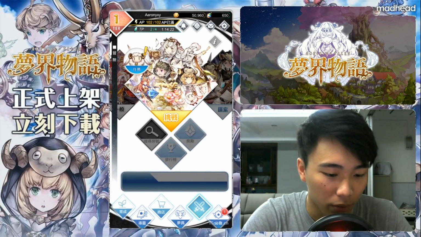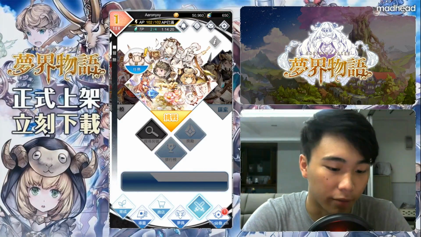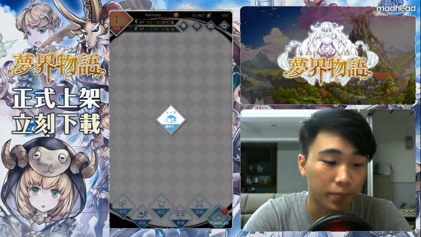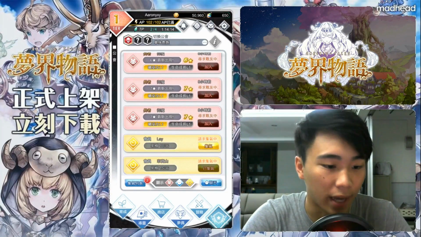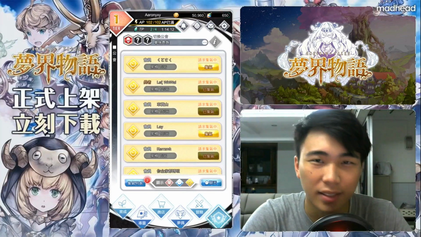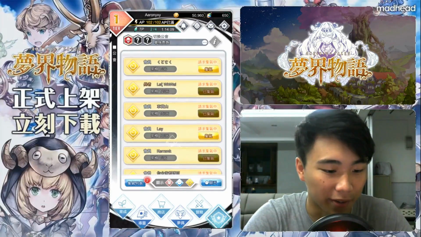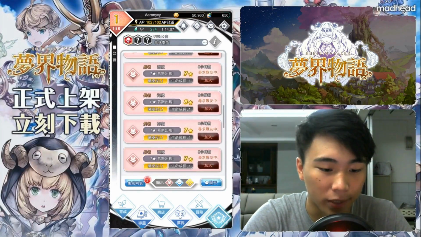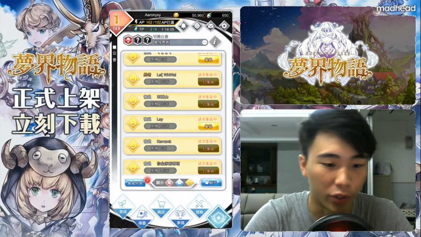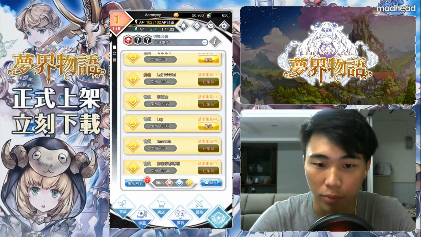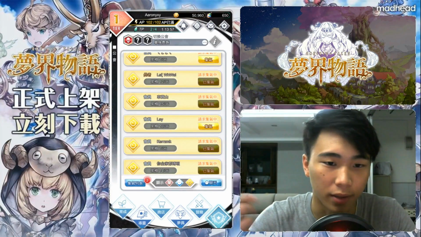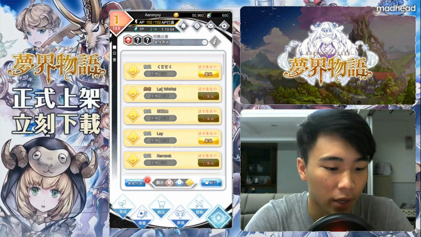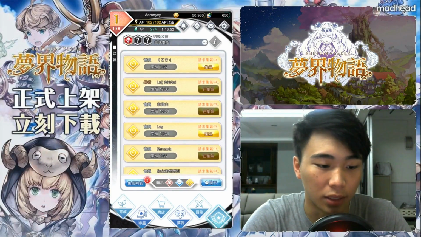Alright, so with that, we'll just move on to the last and final button, which is guild. The guild has been around for a long time, since the launch, I think, of Oneiric Tales. Basically this is the page that you will see once you have enrolled into a guild. If you have not, they will prompt you whether you want to join a guild, randomly join a guild, or you have a guild ID for you to key in and then you request to join a guild. Once you have this guild, you can see this is pretty much the page.